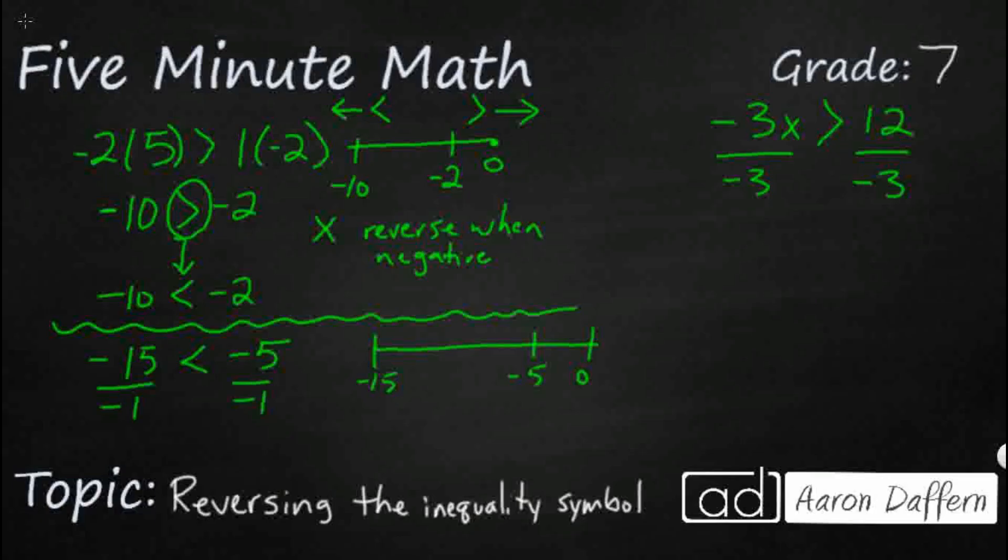I just want to divide both by negative 1. So really, all we're going to do is we're just going to flip our positive to negative, negative to positive. So negative 15 divided by 1 is going to be 15. And negative 5 divided by negative 1 is going to be 5 because a negative and a negative is going to be a positive.